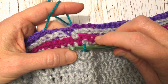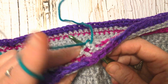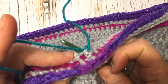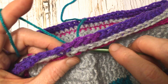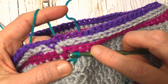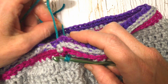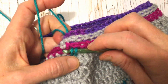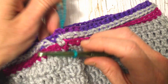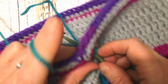And from now on, you're just going to go down through the next post, under the next post, yarn over, and you might have, just on the first one, you might have to pull that tail end again, and you chain 1. So we do that again.